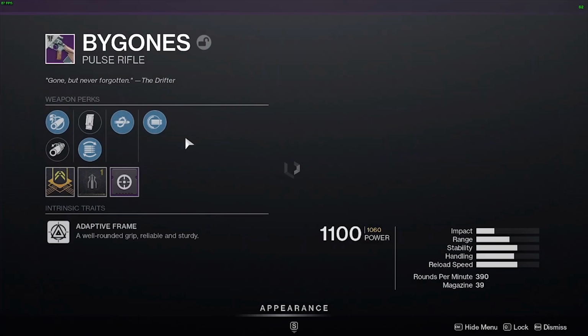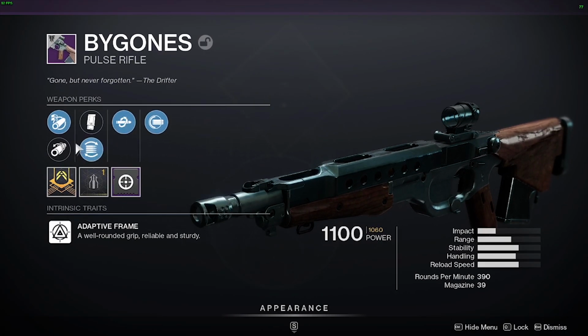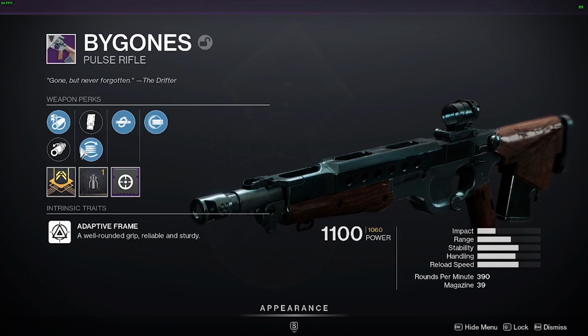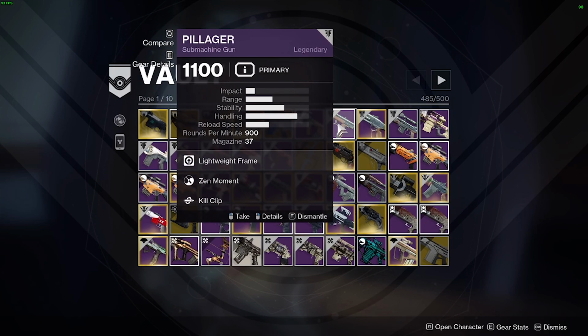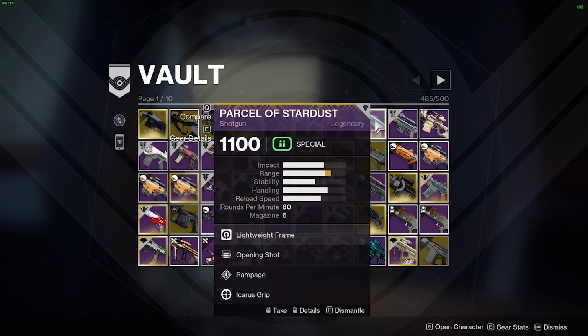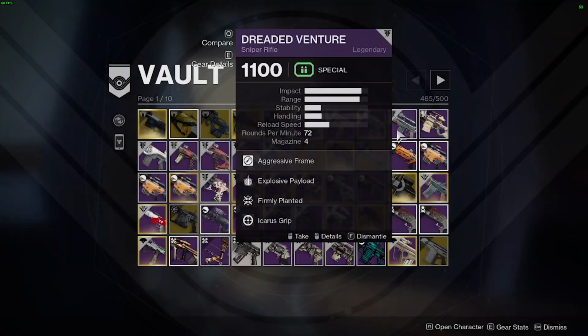Bygones. This is a god roll for it. I'm not getting rid of this, but it's worth looking at. This is so nice. Probably a little more range would be better than Arrowhead, but I like Arrowhead for this pulse. It makes it feel very consistent. Not getting rid of that. Pillager, one of my favorite SMGs for PvP, not getting rid of that. Parcel of Stardust, not getting rid of that, especially not this roll. This is a very fun roll.